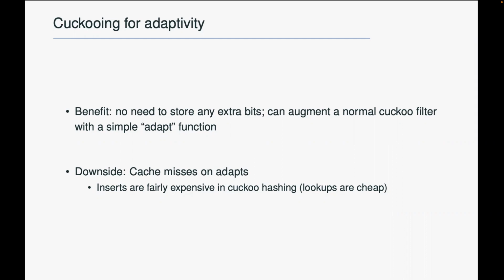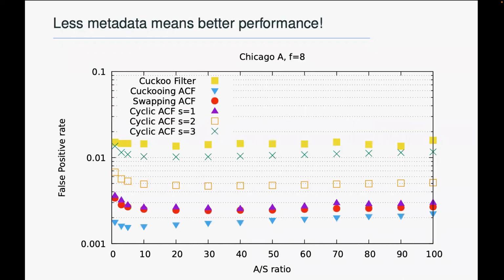So it's a little bit easier. It's a little bit easier in some ways, but it might have this downside if you really care about adapting quickly. But it actually gets slightly better performance. So this is basically exactly the same plot, same data, same different filters. The filter that moves items around is on the very bottom here, and it does a little bit better.